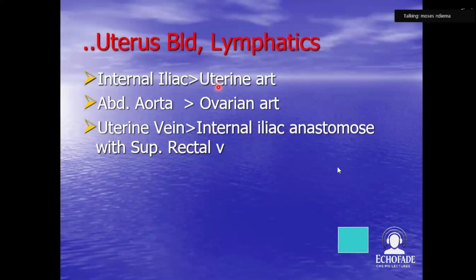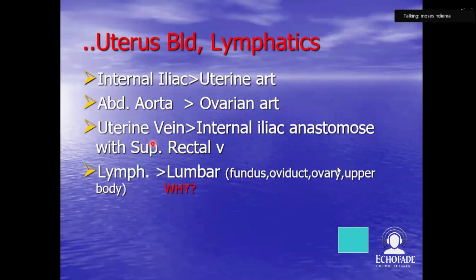in the case of the ovaries, and this is from the abdominal aorta, the ovarian artery from the abdominal aorta. Remember, this is developing from the gonadal ridge, and as it develops from the gonadal ridge, the ovarian artery, also the testicular artery, come all the way from the aorta. Then you have the uterine veins, which gross anatomy will be able to address.